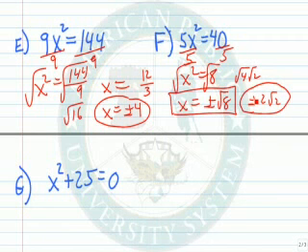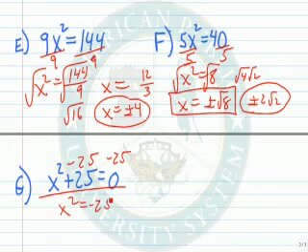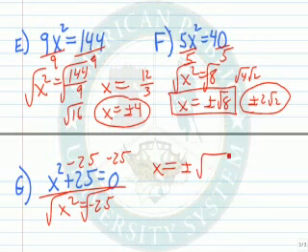One last item to focus on, x squared plus 25 equals 0. It looks like the same type of problem. However, something unusual is about to occur. We have x squared equals negative 25. Take the square root of both sides. So x is going to be equal to plus or minus the square root of negative 25. Recall that we can't take the square root of the negative number, so we have no real number that will do this.